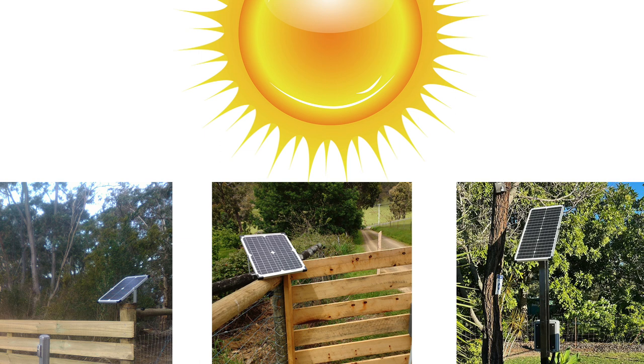Our solar kits come with either a 40-watt or a 45-watt solar panel, a mounting bracket, and 10 meters of cable. We highly recommend that your solar panel is positioned facing full north in a spot that will receive a minimum of six hours of full sun daily with no part shading. Any type of shading over your solar panel can cut the charge rate down by 80%. If the 10 meters of cable falls short of having the panel in full sun, keep in mind you can add another 20 meters of cable to ensure your solar panel receives the full sun required.